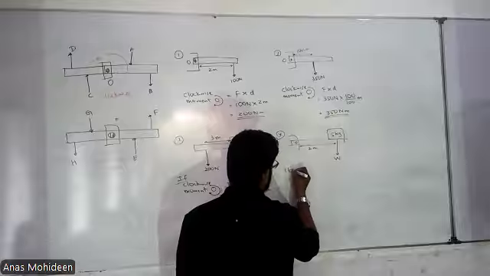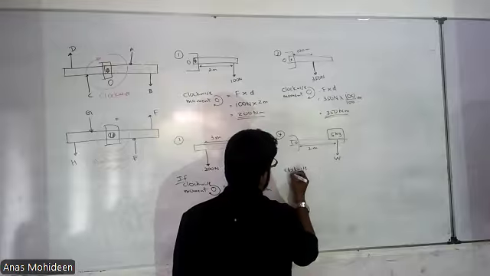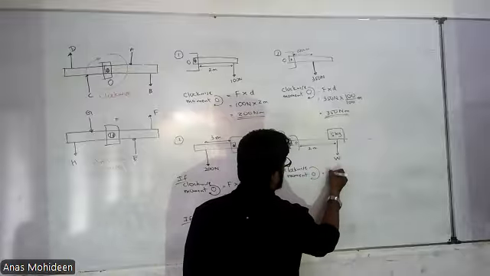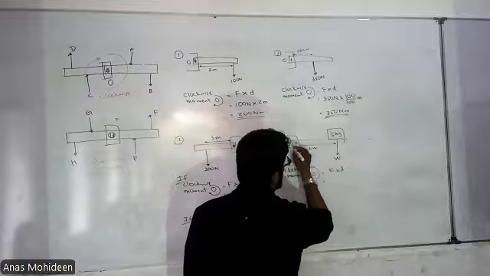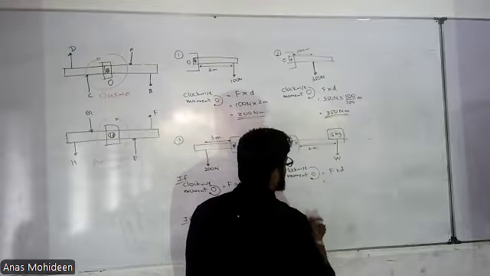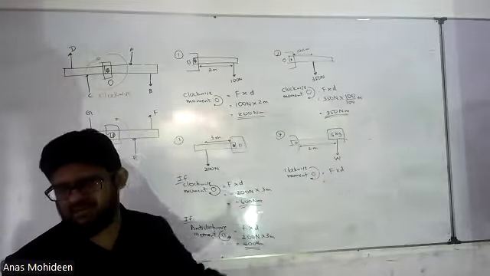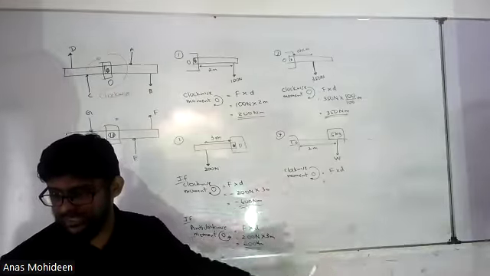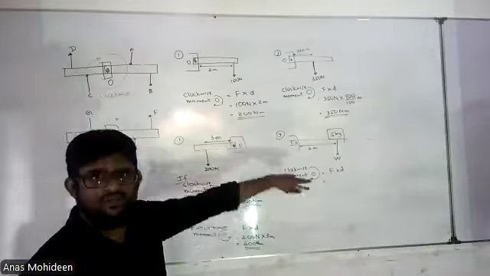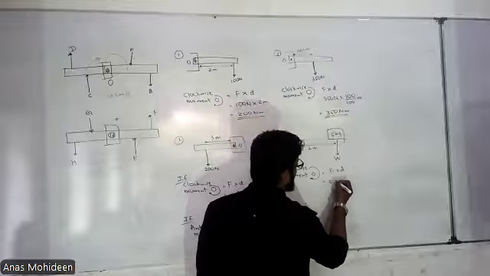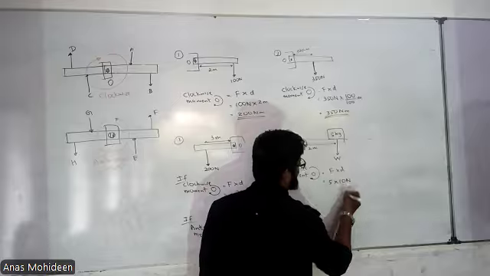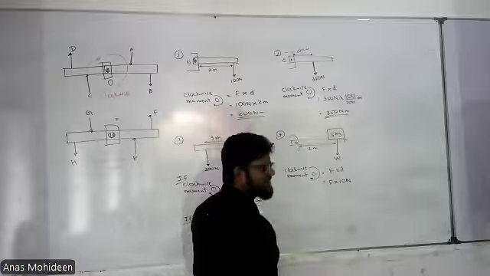So I have to write it as clockwise moment around O, F into D. How much is F? 5 kg. Can I write 5 kg? 5 times 10. Why? Kilograms must be converted into newtons, because I have to give the force. So 5 into 10 newtons, straight away we can write 50 newtons.